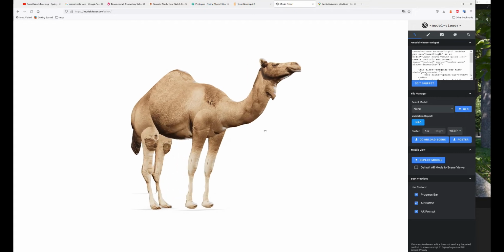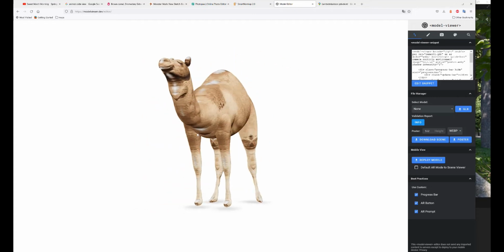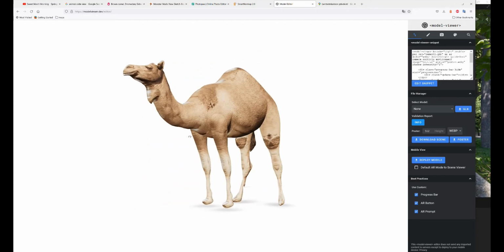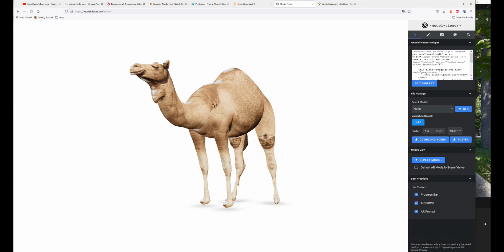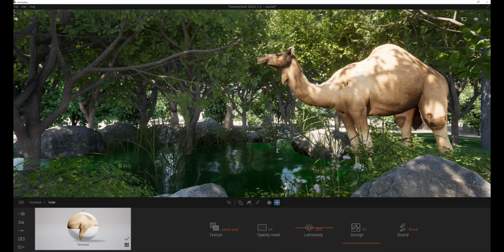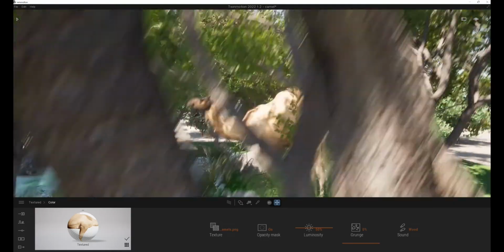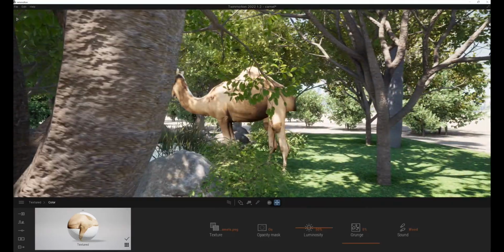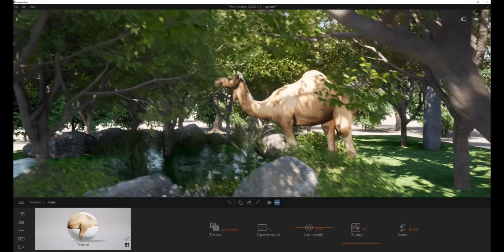So here's how you can review it, and I have also quickly done it in a Twinmotion scene, so you can also see how the result could look. So not bad for me. So let's do it now.